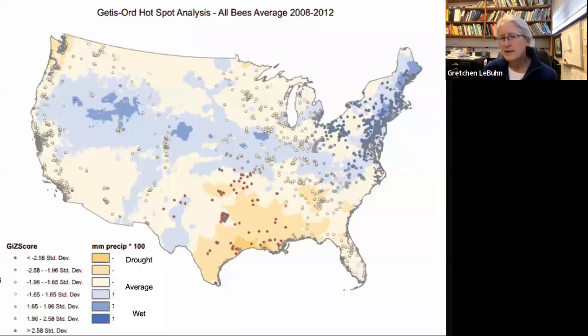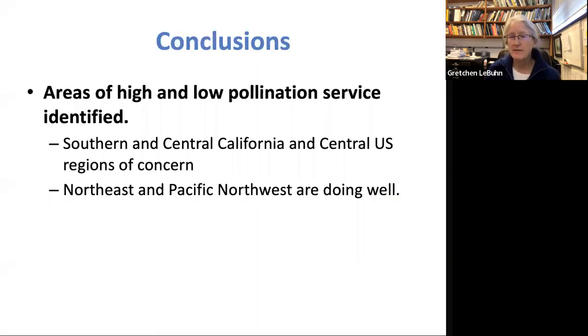I'm just going to pause here to say that just getting to this map was a success for the Great Sunflower Project. These are some of the first maps we had that allowed us to understand what was happening. We've been able to identify areas of high and low pollination service. We can spell out particular regions, and we've started to be able to understand what's really happening or what factors influence the ecosystem service of pollinators.